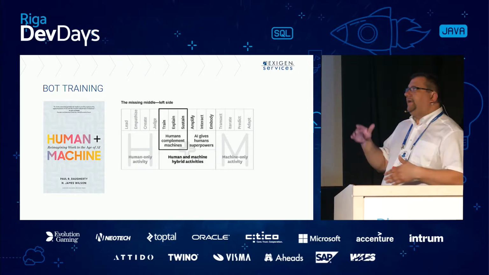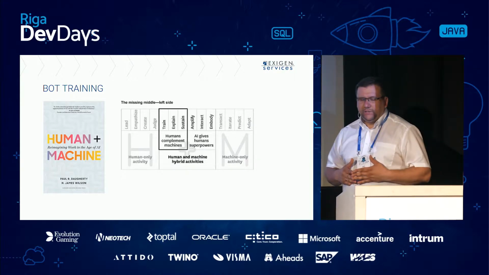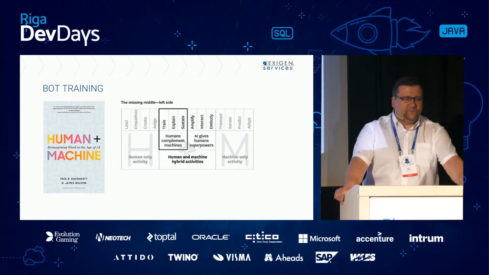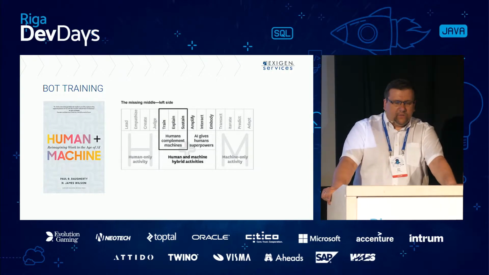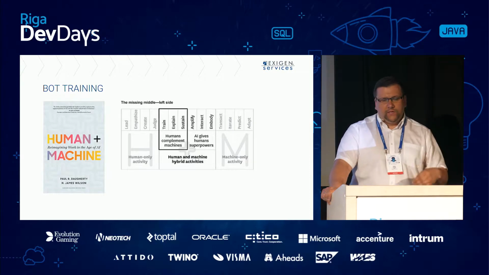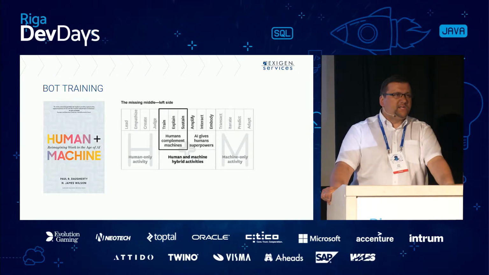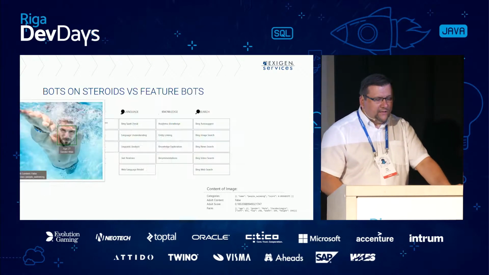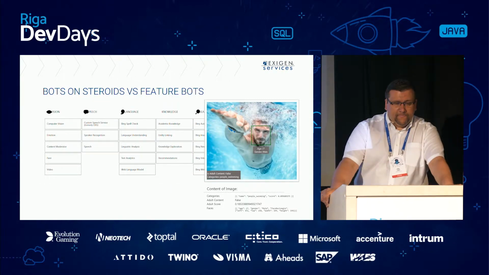We usually talk about how these intelligent machines will work together with humans, and whether they will replace humans or not. And we see from this diagram that the human part is very important in the field of training, explanation of the results, and of course taking decisions and responsibility.